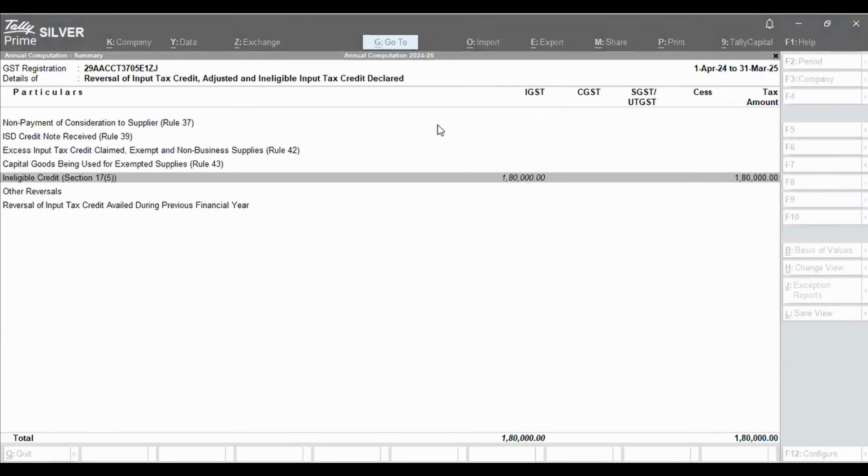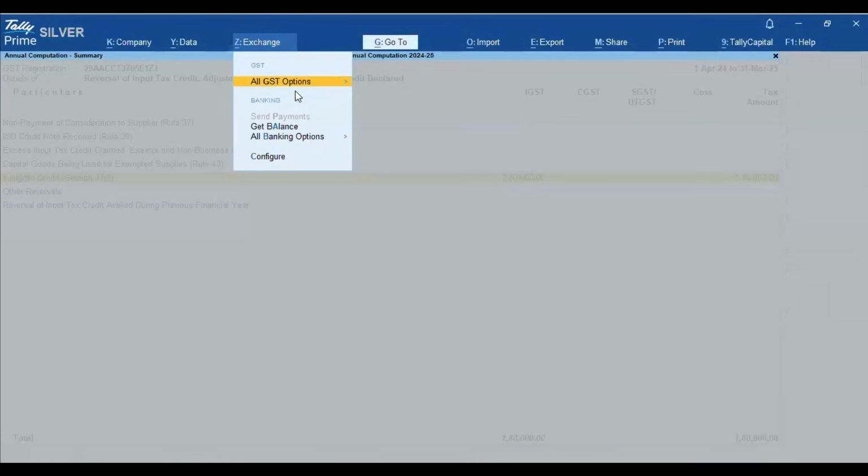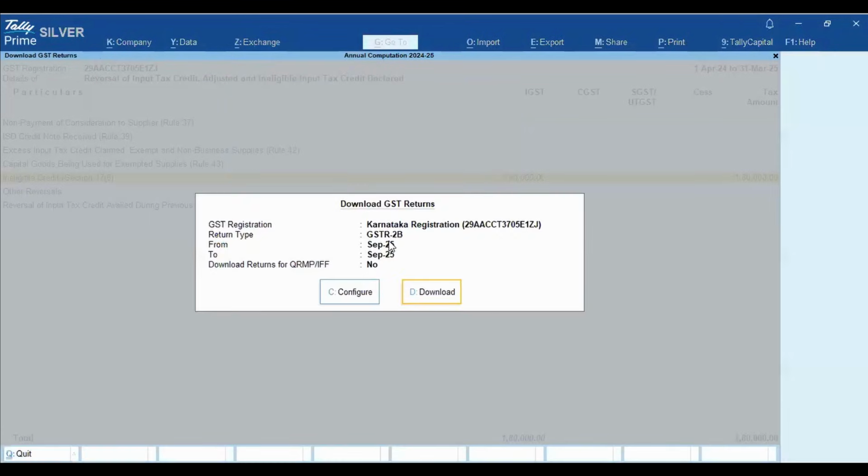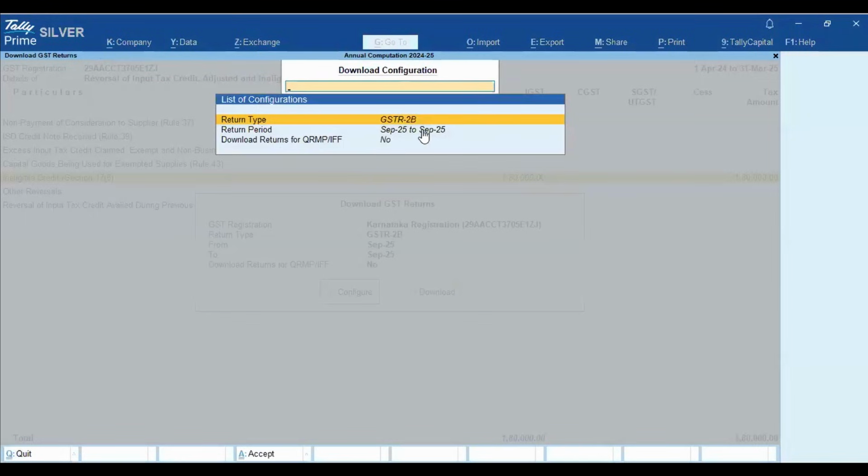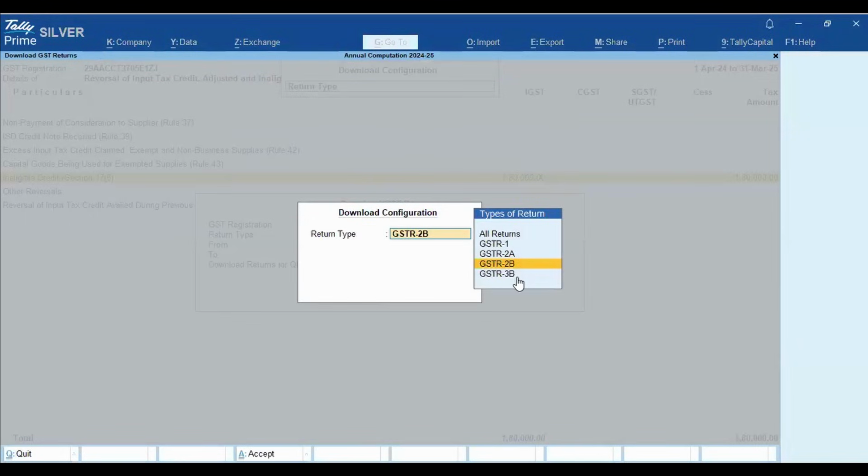I think your question is about GSTR 1 and 3B details. GSTR 1 is invoice wise. GSTR 3B I don't think would give much information, because it is summary consolidated information. You see here, download. These are the returns I can download. Yes, 3B also can be downloaded.